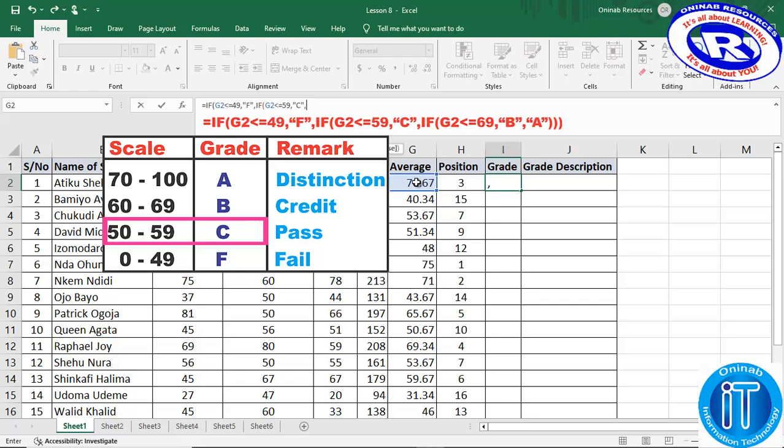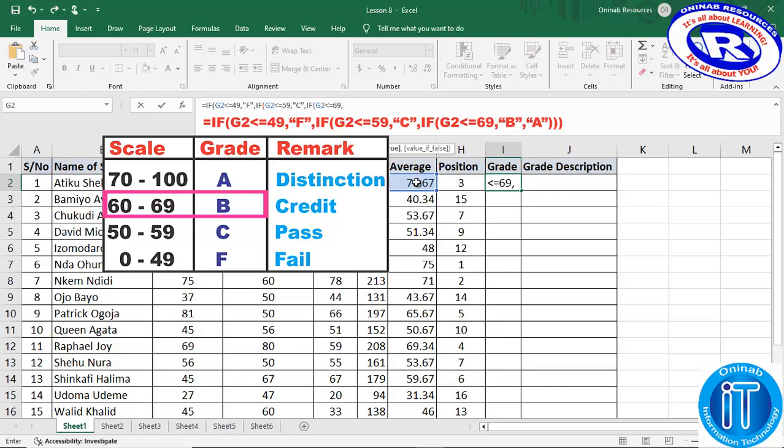Then the third one, we still create if function for it. If open bracket, then our average score now, we need to look at from 60 now to 100, but then we need from 60 to 69. So we now say G2 less than or equal to 69, comma, what is the value at that point?